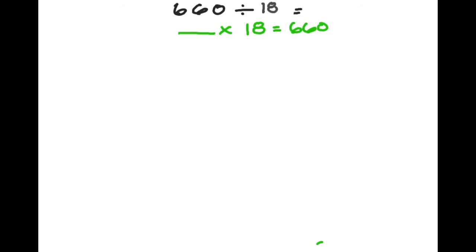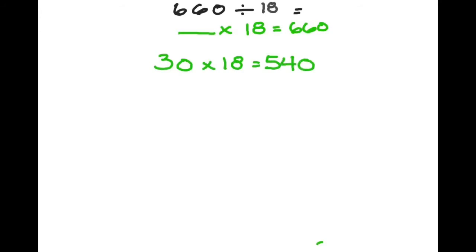So using Abby's thinking, I'm going to summarize how she was thinking in her table using a multiply up to divide strategy. So Abby was thinking, if I have boxes of 18, how much can I put in each box of 18 until I get to 660? So Abby started with 3 tens. 30 groups of 18, and that got her to 540.